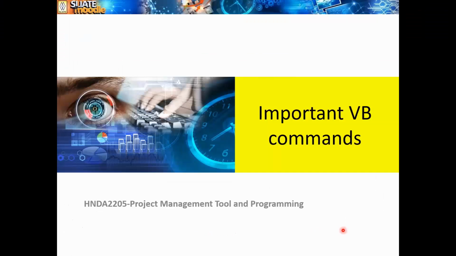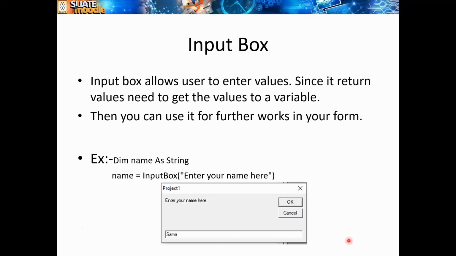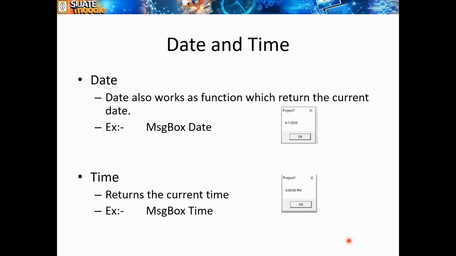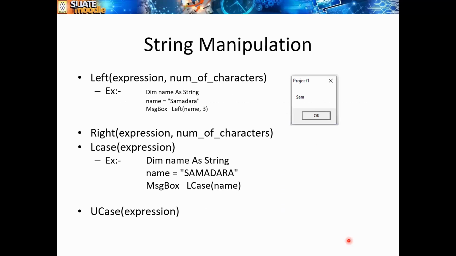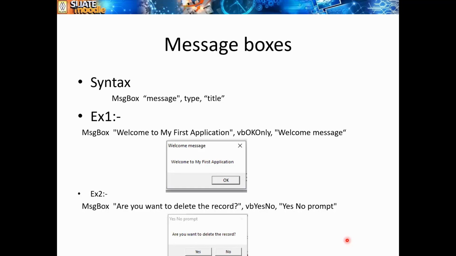Right. So we are going to discuss some important controls and commands, and here there is a list of controls that we can have, or we can simply draw within our form, right? So whatever the controls you see here, I think you all can see there are a number of interfaces, right? Those interfaces can be added into your VB application, and you can use those controls to do some calculations also, right? So let's see what we have here in these places.